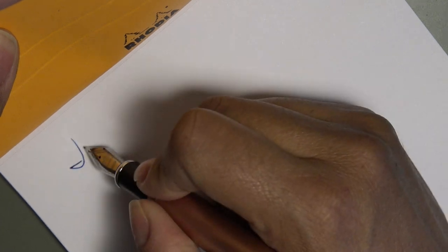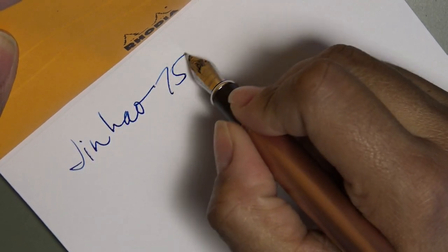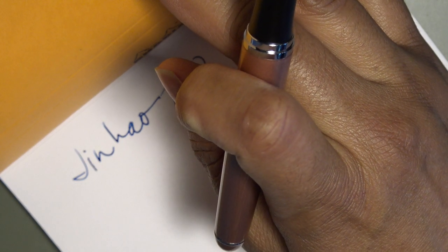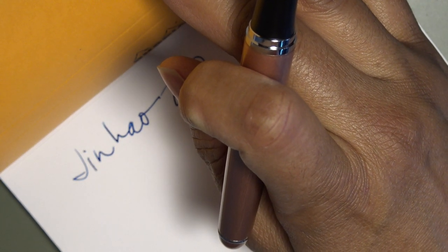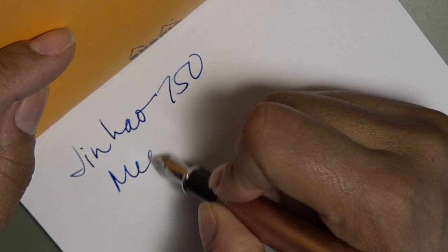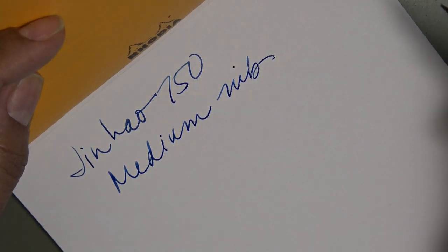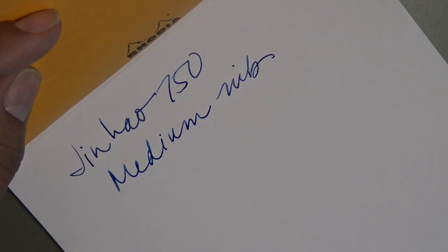So this is, again, the Jinhao 750, is that what I said? That sounds like what I said. Let's see here. Yep, I think it's a medium nib because that's what it says on there. Medium nib. I have not written in cursive in a long time, you guys. Let me get a little bit closer.